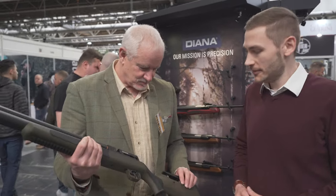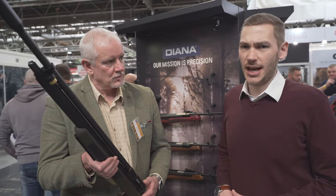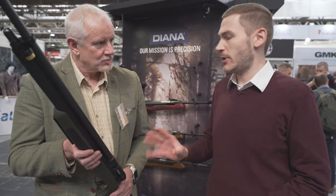It's incredibly lightweight. It comes with an adjustable cheek piece — the wooden stock version also comes with an adjustable cheek piece. This will be available about mid-year, maybe June or July, and you can choose the wooden stock version. We're going to have .177 and .22 at 12 foot-pounds, and then FAC in .25 and .30 for the FAC version. The synthetic stock will be around £1,000, and the wooden stock version a bit more — we need to calculate that.